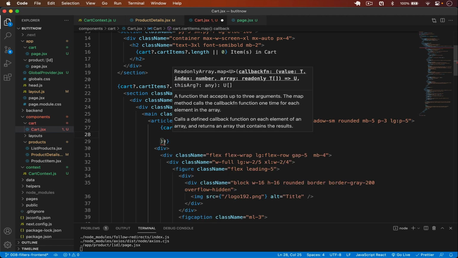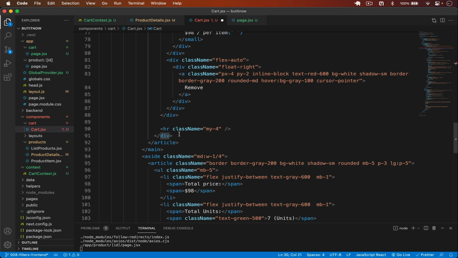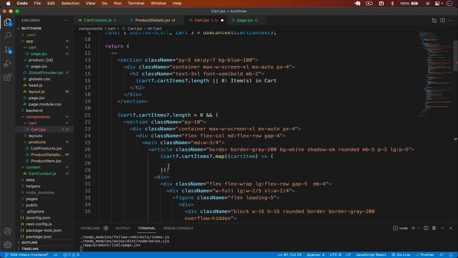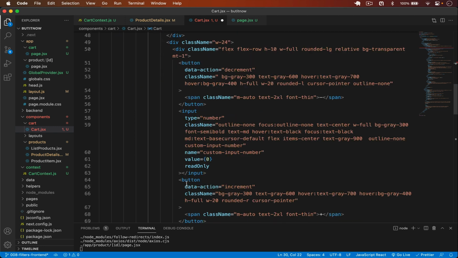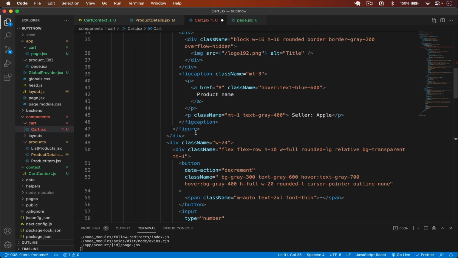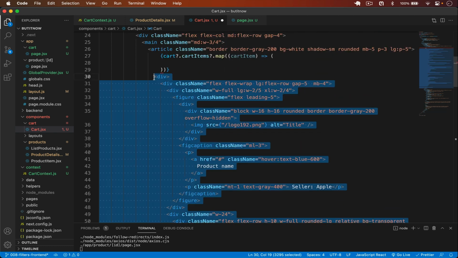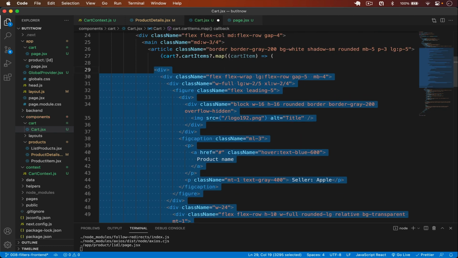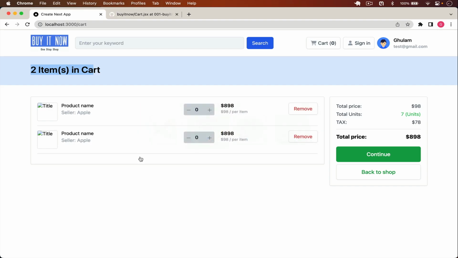All right, so I will move this entire div inside the loop like this. From here I have to select this part, so I will move that inside the loop. Okay, so now if I go back, you can see that we have here 2 items.